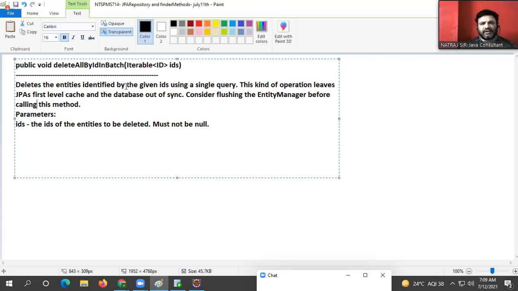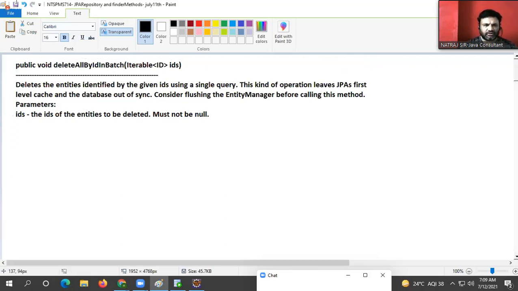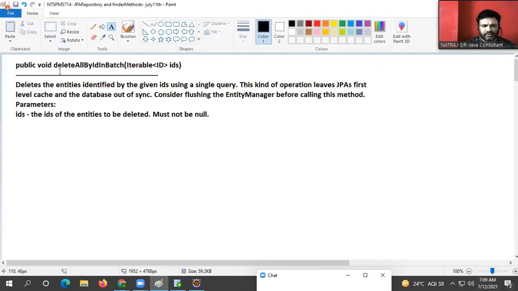Deletes the entities identified by the given entities using a single query. This kind of operation leaves JPA's first level cache and the database out of sync. Consider flushing the entity manager before calling this method. It depends upon the underlying ORM we are using. That's not a big issue now. It's basically a JPA method, taking a list of IDs.